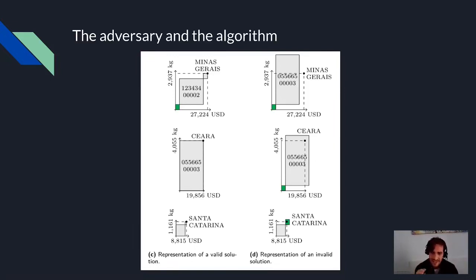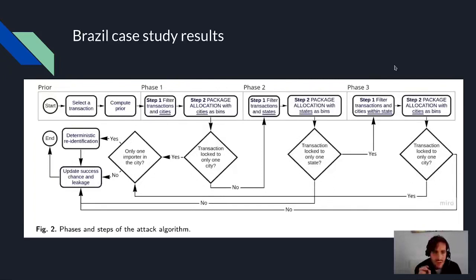This means that I have a mathematical certainty that this transaction went to some business based in this city. If this happens, and there is only one business based in that city, I can be sure of my re-identification. The algorithm described, which I think has a broader usage, was used in our particular case study.